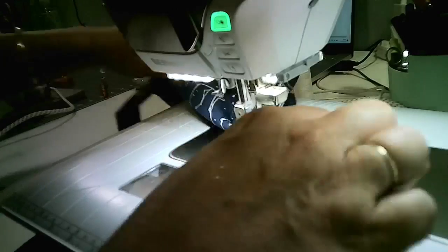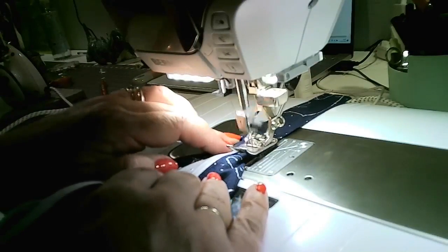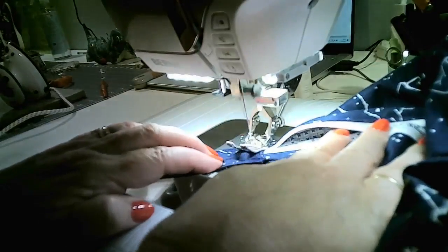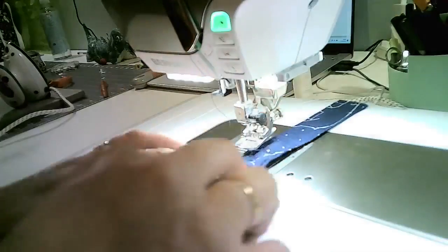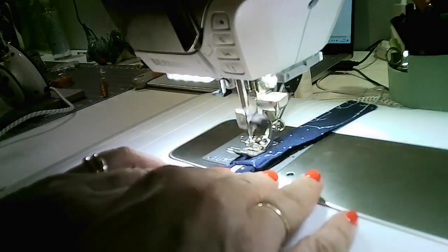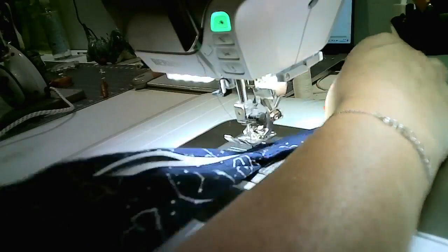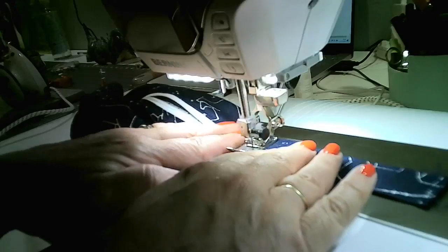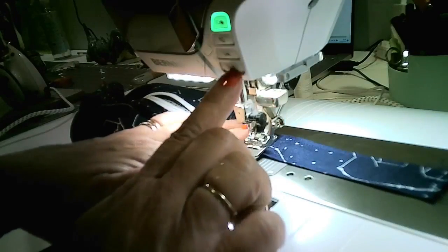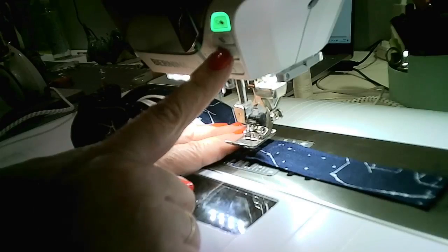There we go, and now I'm doing the cross. So I'm going to go back down that same side, like that. So I can come across that way, make that cross. Ooh, bit wonky. Back down the other side, and I'm going to go across the bottom one last time. So that's had 2 passes to make sure it's really nice and secure, because I don't want the zip pulling out. And then reverse stitch and cut my thread.